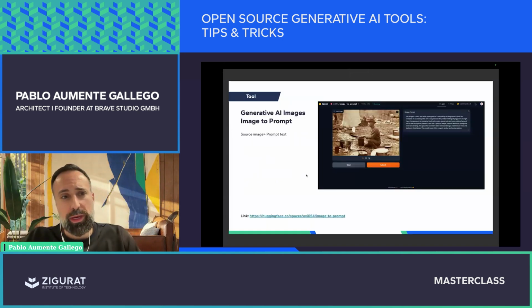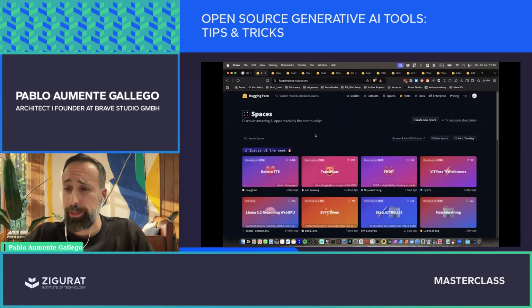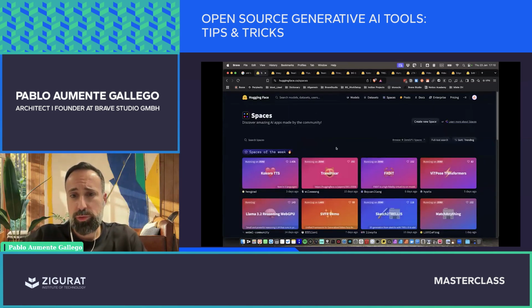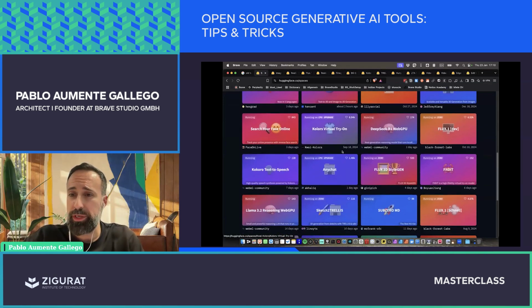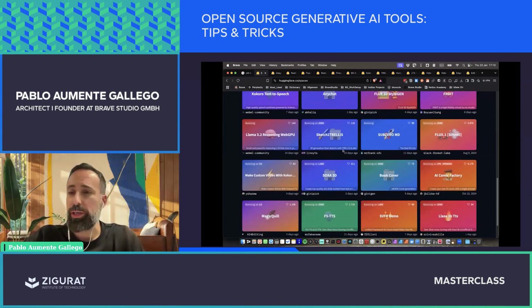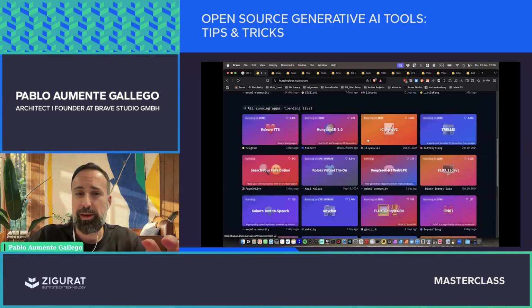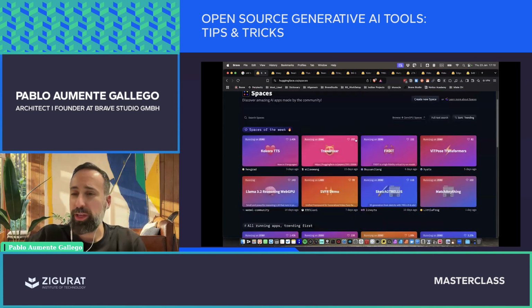Okay, so I'm going to change, and I hope that you're seeing Hugging Face right now. One of the platforms that we showed is Hugging Face. If you go to Spaces, what you can see here is the list of demos that people and companies have released for us to test. Every one of them is an actionable page that we can use. So think of every one of them as a tool, and we're going to test them.